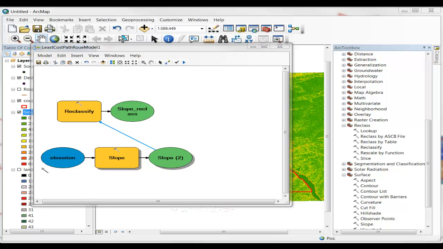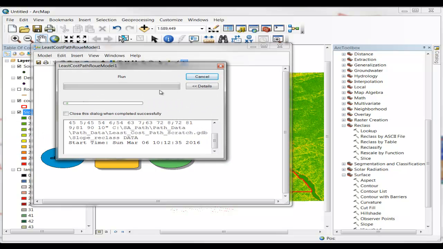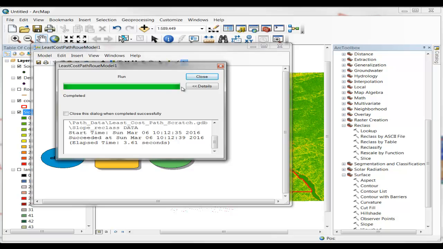All right, now we can go ahead and run the tool. Notice how these icons down here have a gray shadow behind them. This means that they've already been run. And when I hit run now, it's only going to run the tool that hasn't been run. So go ahead and hit run. Again, you'll see the dialog run. When it's done, if we didn't receive any errors, we can go ahead and close.